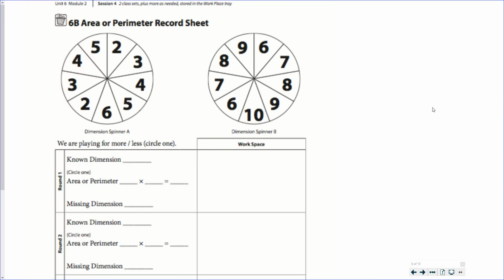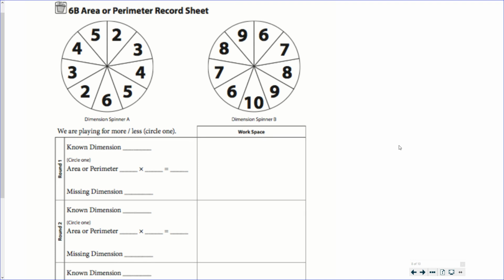I have to admit, I don't have one of those packets in front of me. I apologize. I don't know if we have 2 in there or not. If we don't have 2, you can just mark up an area on here, maybe the white space to the side, as your second sheet. So don't worry about it. I don't want you to get frustrated with one of these games. Just enjoy it as much as you can.